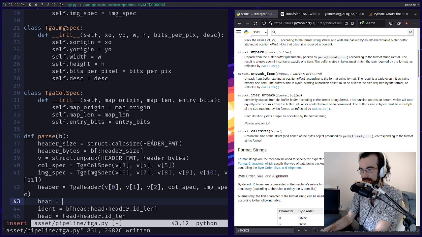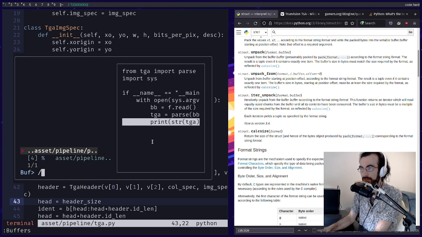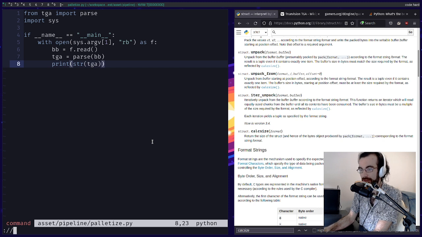Let's do away with magic numbers entirely. Cool, so we can swap back to this other file. We can run our file.